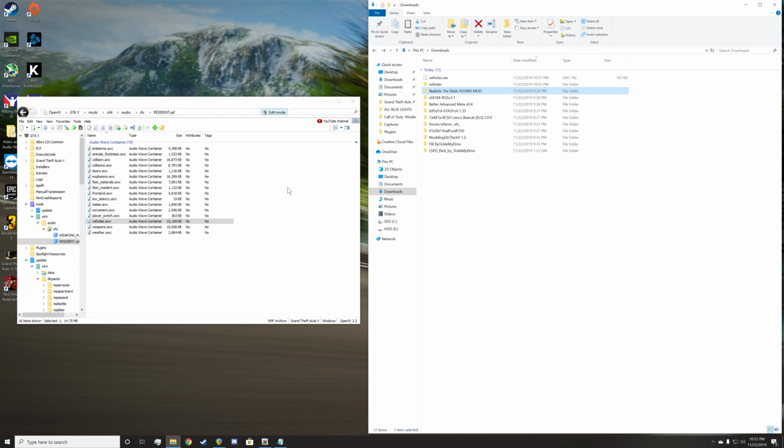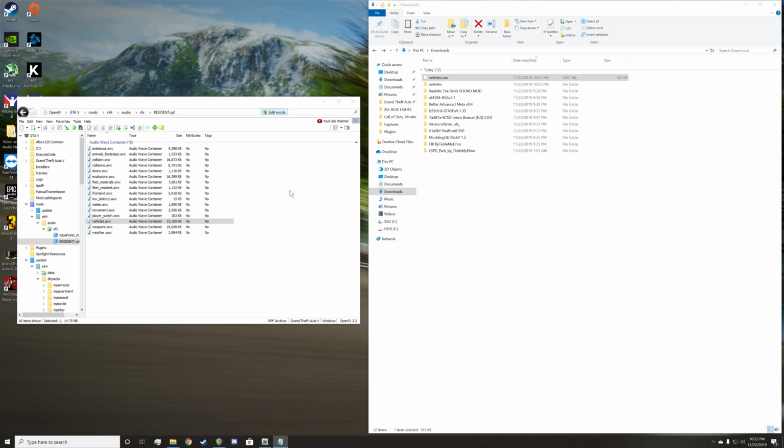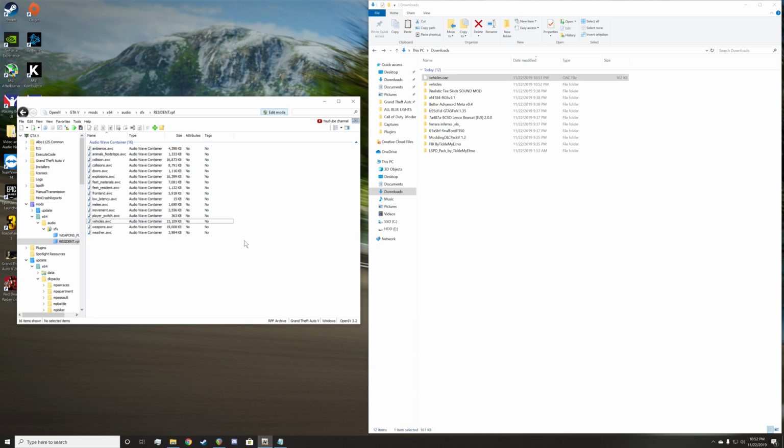Then I will go ahead and open this back up. You're going to go to vehicles.oac, or we can even do it this way: we could do import open formats. Since I'm already in the downloads pathway, you just click vehicles.oac. It'll say import files. All you have to do is click OK. And then boom, now you have a modified resident.rpf. You have different sounds for your tires, so that when you do a burnout or something like that, it will sound more realistic than the vanilla tire screech.